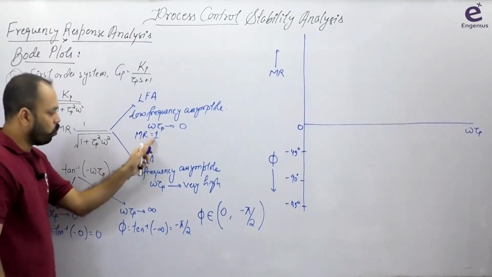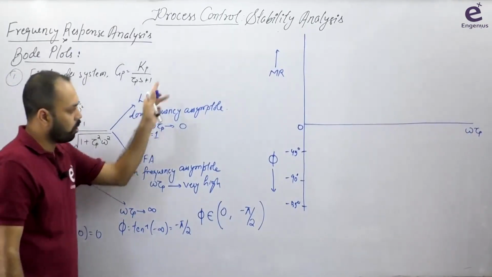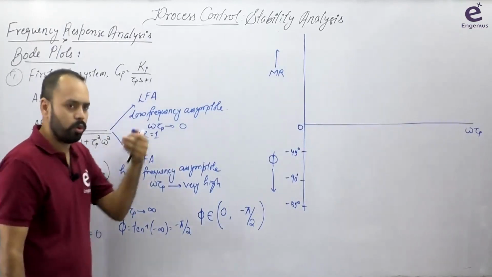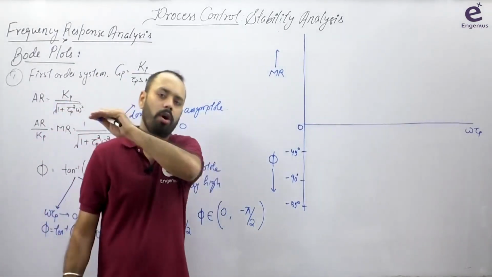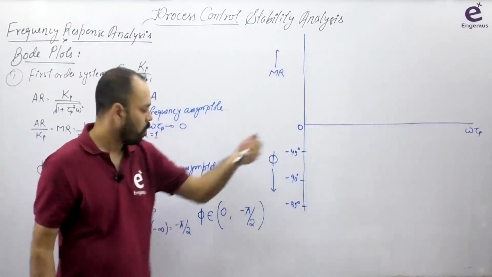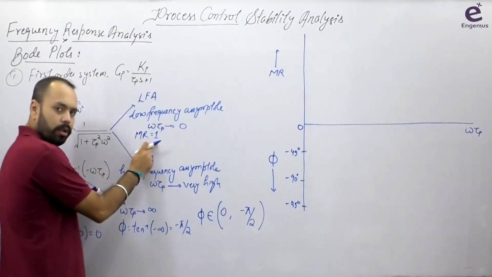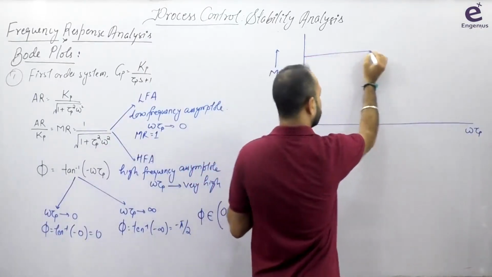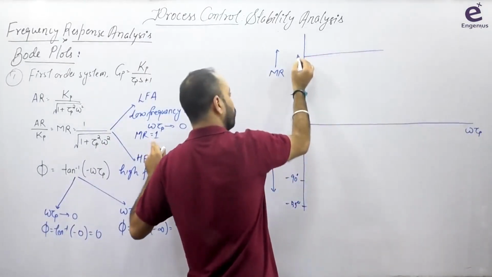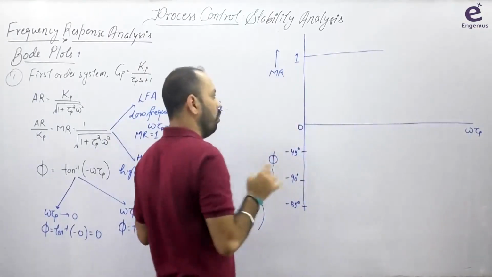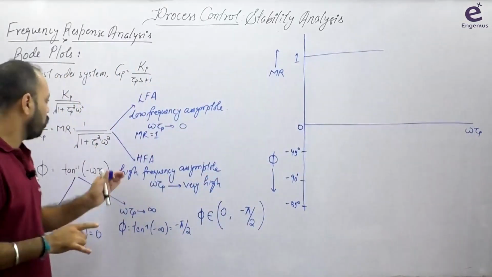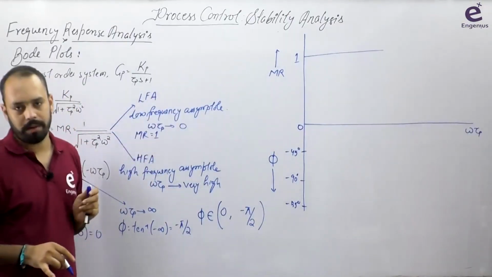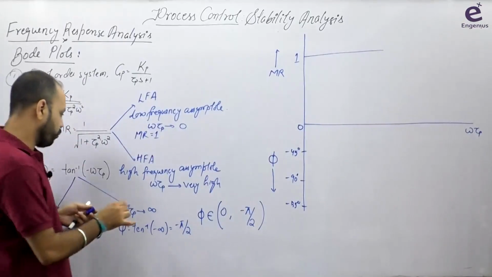Now Mr is equal to 1, when it is plotted on this log graph, what will be the nature? I told you that for y equal to a constant, the nature will be a horizontal line passing through the constant. Similarly, Mr equal to 1 will be a horizontal line passing through a constant. Which constant? This constant. Don't say कि sir ये 0 हो जाएगा because log 1 is 0. No, log 1 is 1 on a log axis. So when you plot this graph on a log axis, it will be a horizontal line passing through Mr equal to 1.